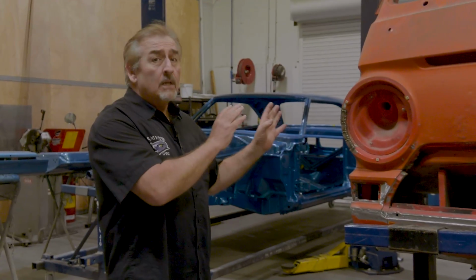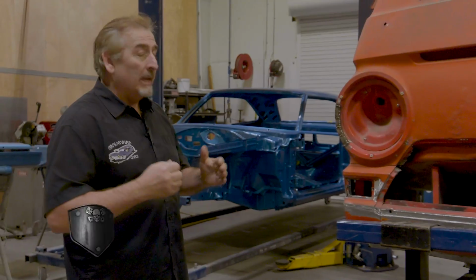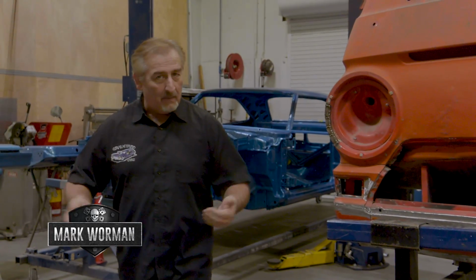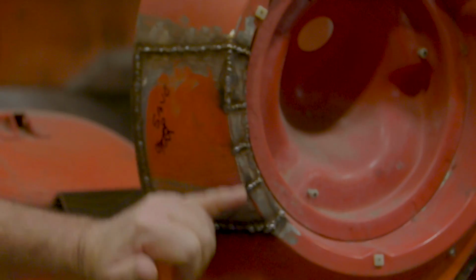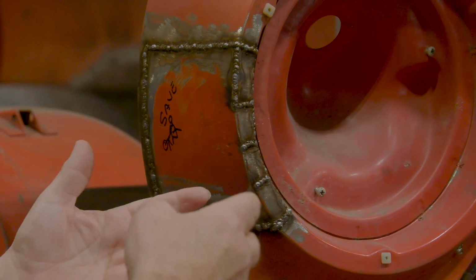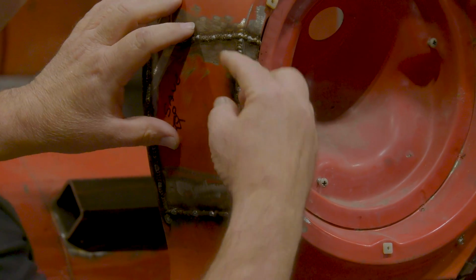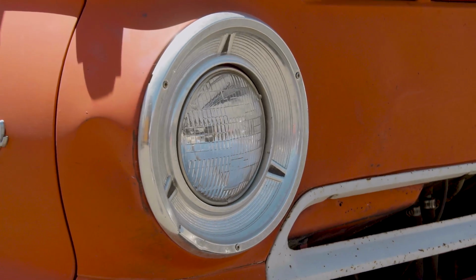This is a really solid, super solid truck, as in zero rust, but it was beat up from being around since 1964. It's like me, you know, mine was 62. So what you'll see is, here at the front, you see some welding that we've done. This thing had hit something, a pole, a door opening, another car. And so all of this area that you see between these weld points was caved in, all the way into here.